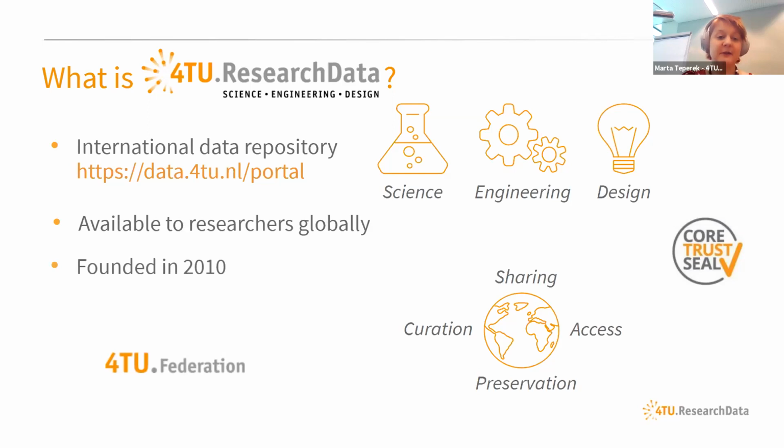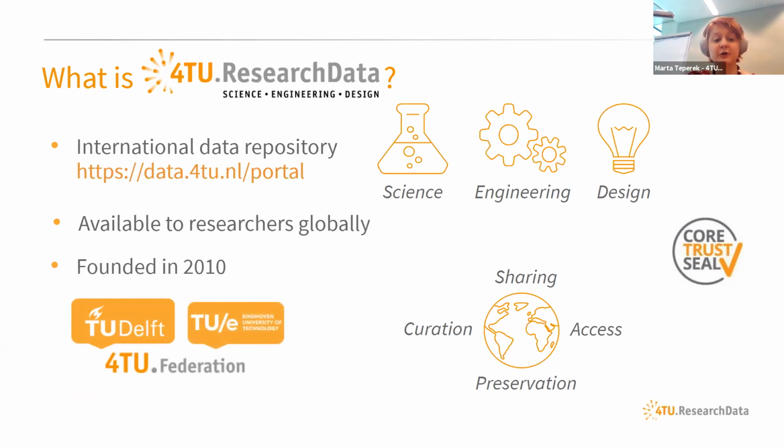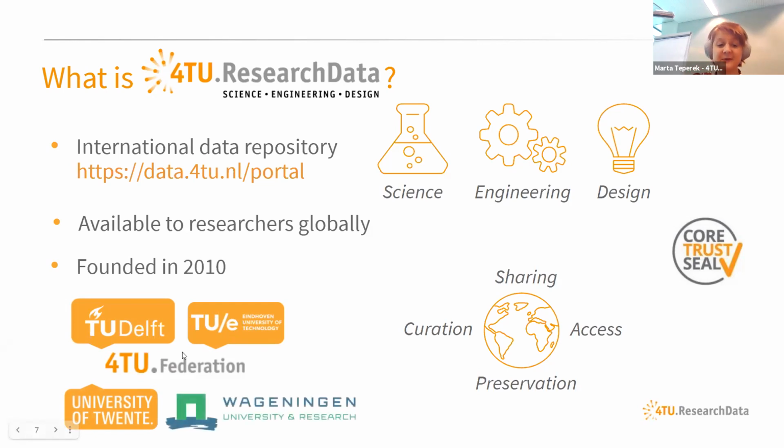As Isabel said, we have been founded in 2010 by the 4TU Federation. That's a union of 4 technical universities within the Netherlands. We were originally founded by Technical University of Delft, University of Eindhoven, and the University of Twente. And we are very pleased to say that Wageningen has joined 4TU Research Data as our newest member. So welcome, Wageningen. And today the presentations that you will hear are also from our colleagues from Wageningen.